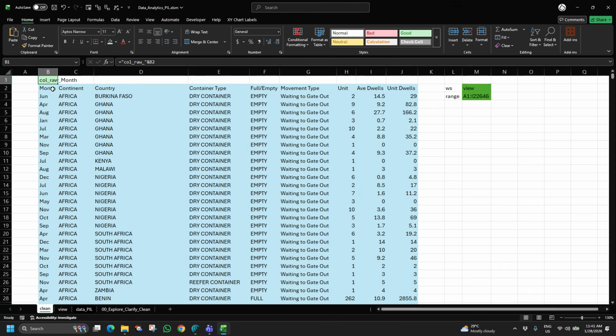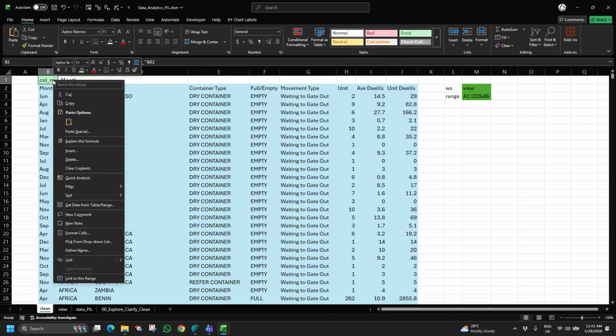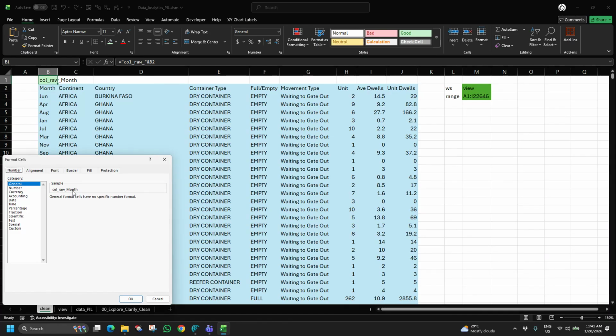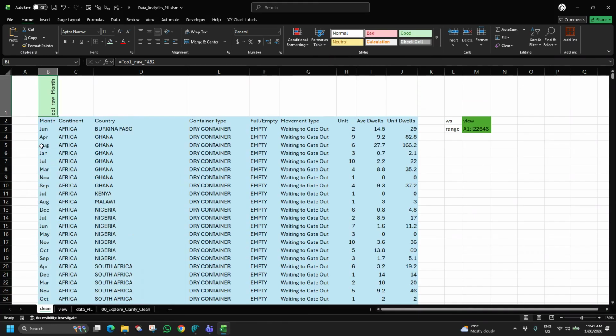Then I'm just going to format the cell, alignment to 90 degrees so that it's not too wide.